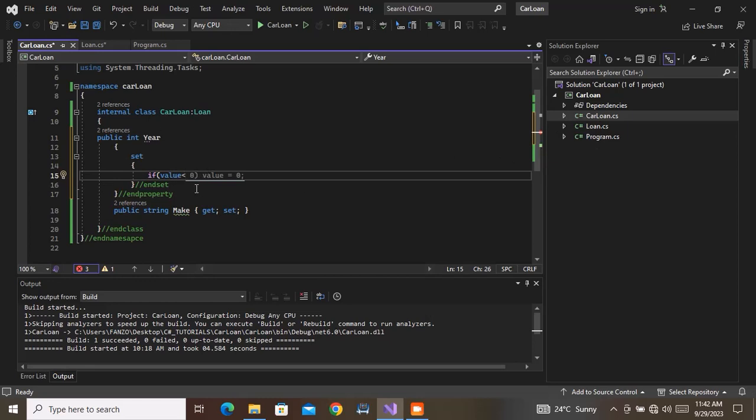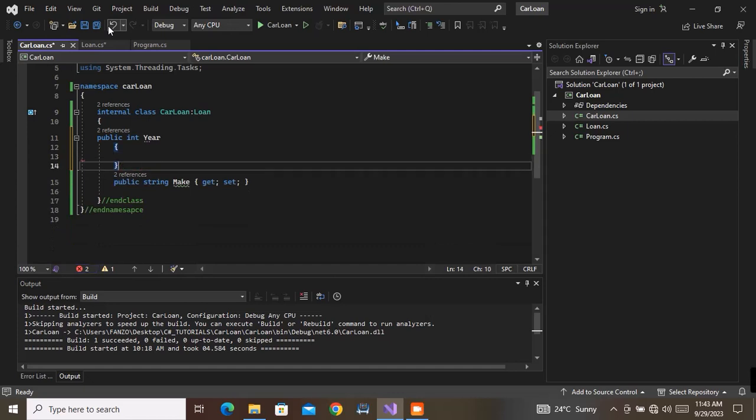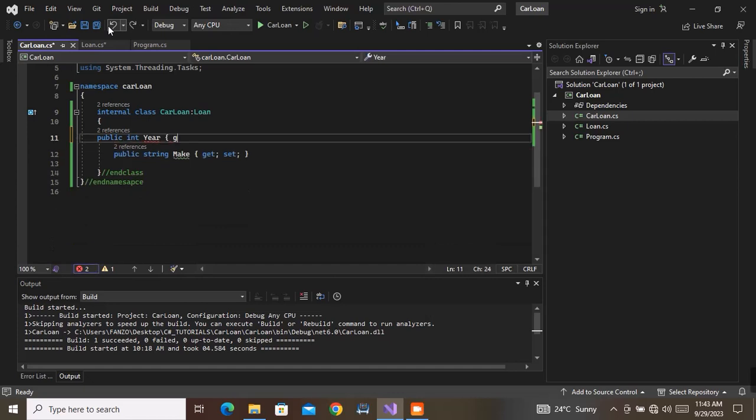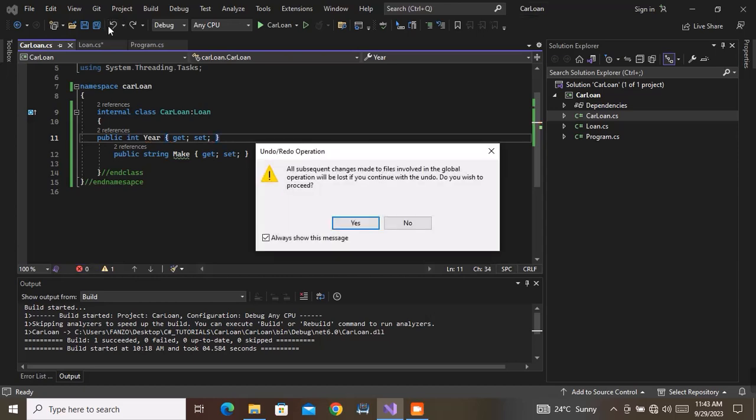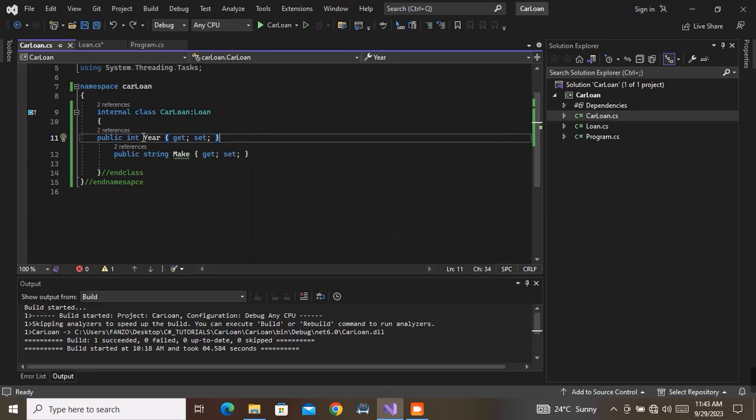Now, when I'm in this one, what I want to do in that year, the first thing that I think I should do there is just to say, okay, if the value that you assign there, if that value, okay, let me do this before I can deal with this property. Let me do this. Okay, let me just leave everything the way it was. Right, let me just leave things in this way.